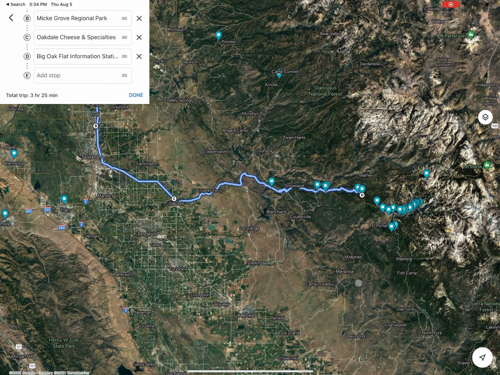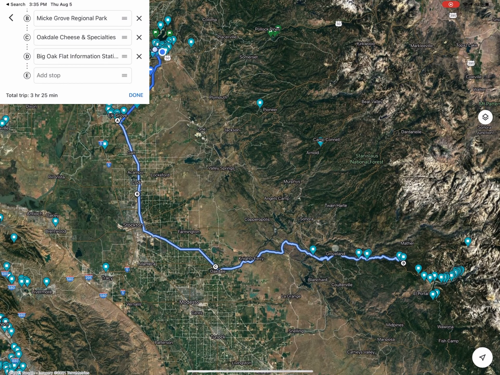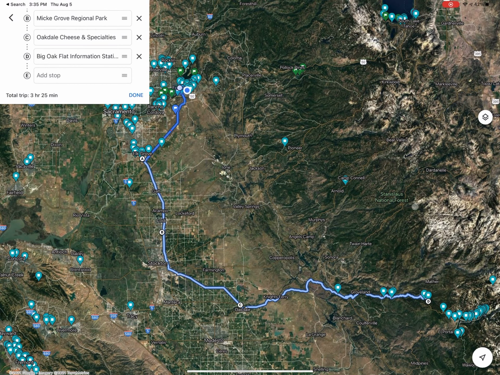But this looks much better. It's 3 hours 25 minutes now versus 3 hours 15 minutes earlier. So 15 minutes more, which is still okay. Not as bad as 1 hour. I definitely don't want to take that 1 hour route. That's just going to stretch things. So this is okay. And then I see all the way through, I get cities or towns on my way. So that's a good option. I'm happy with this route.